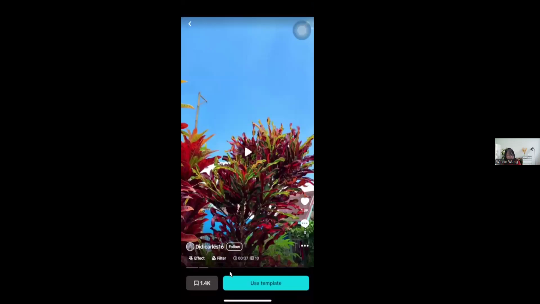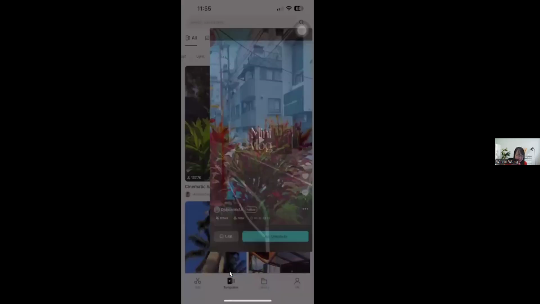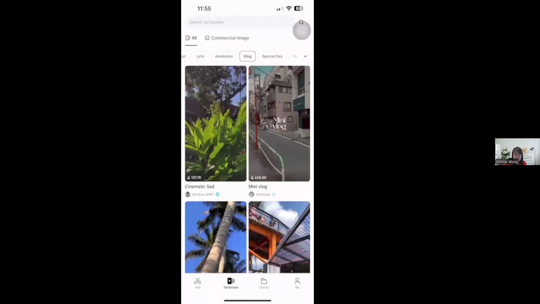If you want a simple reels or short videos or TikTok videos, you can use this way. Simple hack, but it saves a lot of your time if you do not want to think too much. Okay, got it? Alright. So next, let's move on.